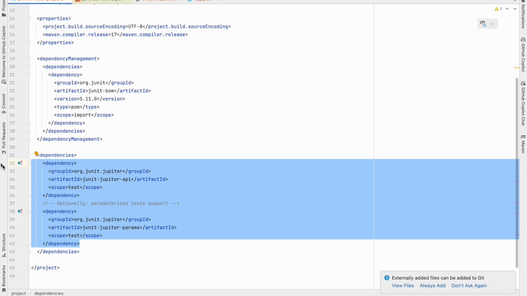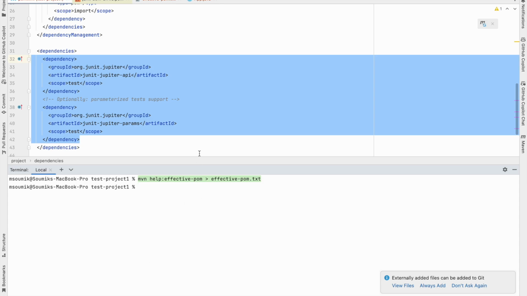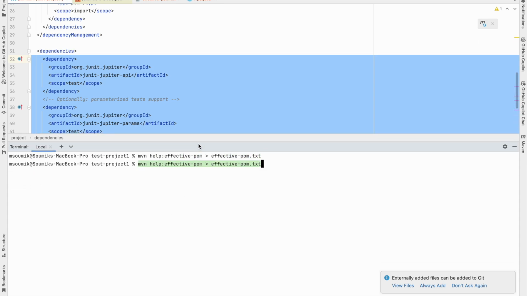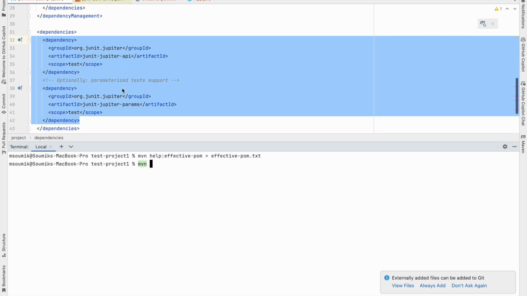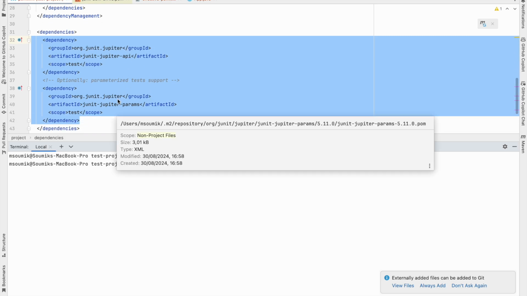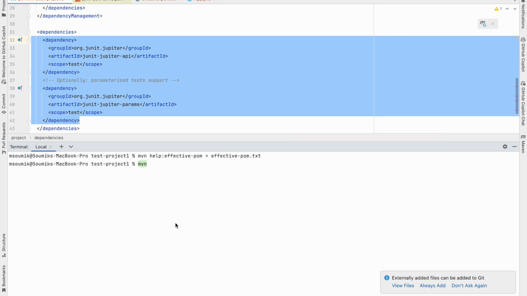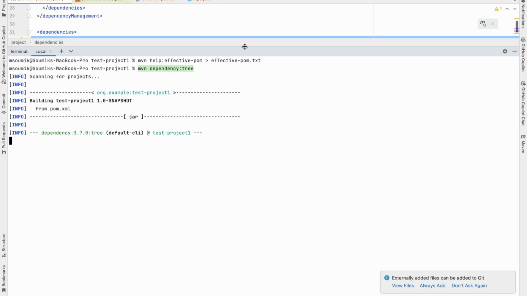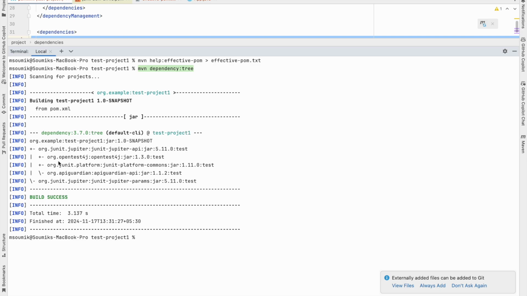So with that said, let us go ahead and see one more important thing: how to actually prove that my project does not contain anything more than these two dependencies. It does not contain all the dependencies mentioned in that BOM. For that, there is a Maven command, mvn dependency:tree. Then it will list the dependencies of my project. So it will create the tree of the dependencies.